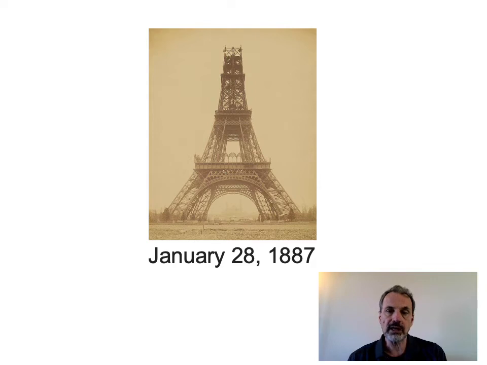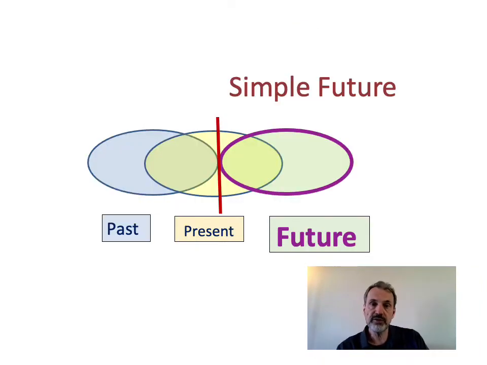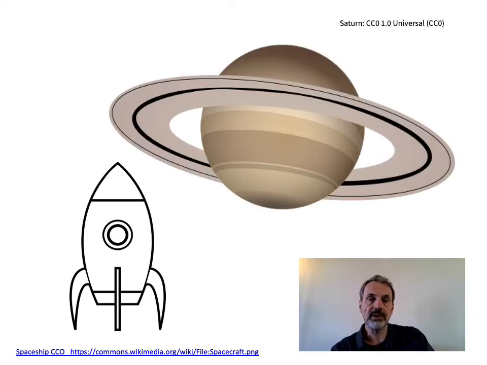We could also talk about the facts of the future in this way. We could say, I will graduate next year. So this is not happening now. We are still studying now, but it will be a fact about the future. The same is true for the future. The simple future is for things that are not true or don't happen now, but will be true or happen in the future. For example, in the future, we might travel to Saturn and maybe we will take a vacation there.